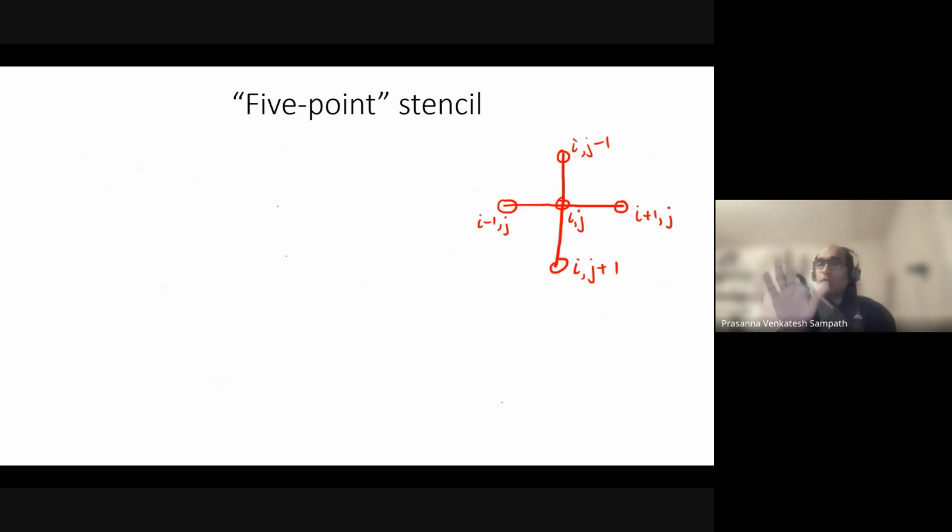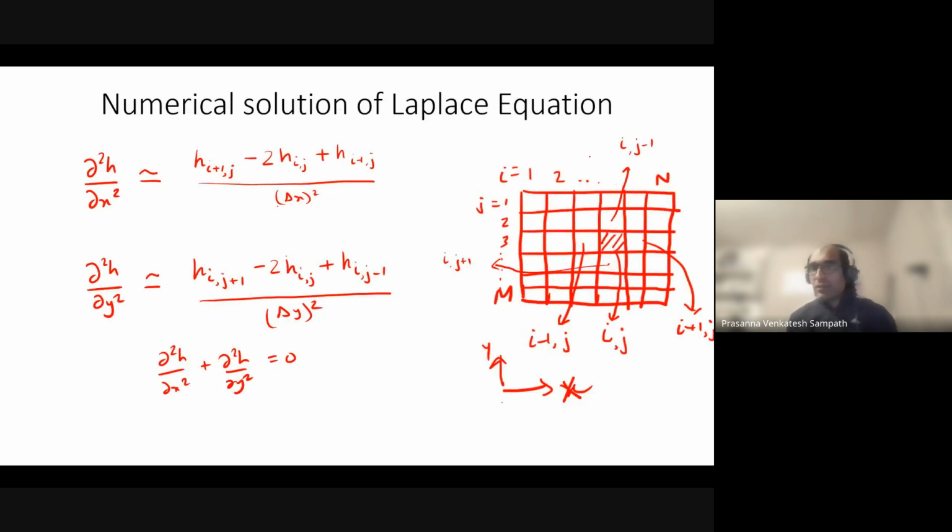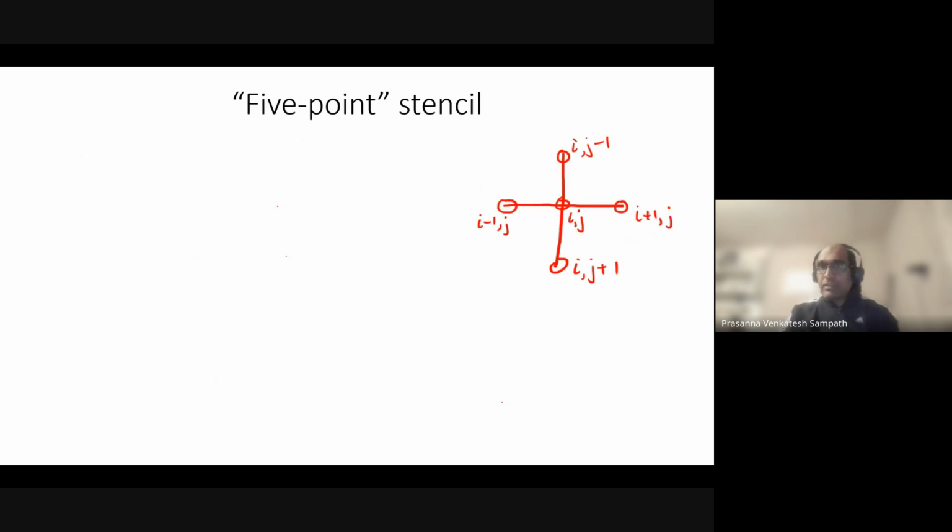Okay. So I can move this stencil to any point within my domain, right? Let's just go back. If I keep it at this cell, this will be i comma j. The next one will be i plus 1 comma j. The previous one will be i minus 1 comma j. The one above will be i comma j minus 1. The one below will be i comma j plus 1. I can move this anywhere inside my domain. I keep it in a box, and that box will become i comma j, and the surrounding 4 boxes, one to the left, one to the right, one above and one below, they will become i minus 1, i plus 1, j minus 1, j plus 1, and all of that.